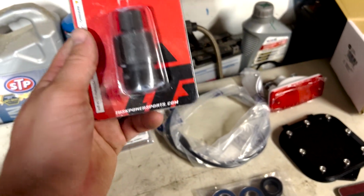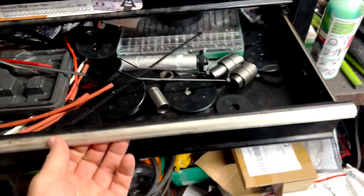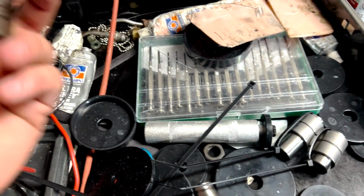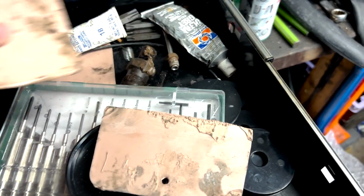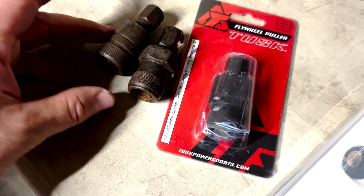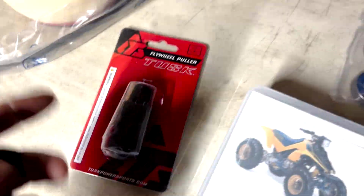Tusk flywheel puller. I have a bunch of flywheel pullers from various bikes I've worked on in the past. I used to have an RM250, like a 98, so that one might be similar. I've got two right here. I know I have one for an LTZ 400. One of these might fit, but I just want to be safe rather than sorry. I bet one of these would fit it, but it can't hurt to know you have the right one.